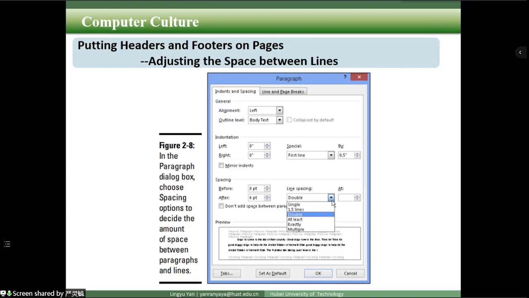Well, apart from that, you can also adjust the spacing in headers and footers. You see, actually, this dialog box is exactly the same as the paragraph dialog box in the real content.